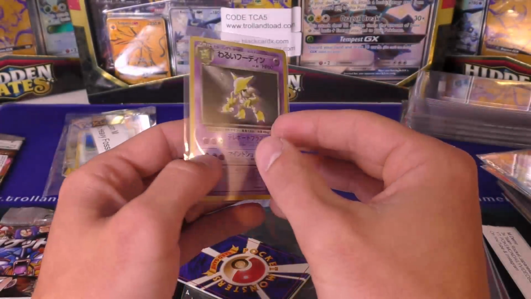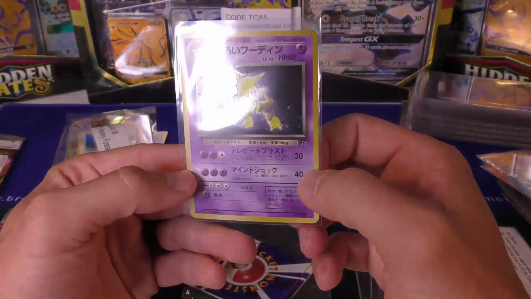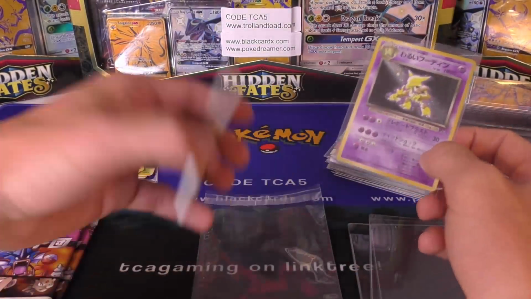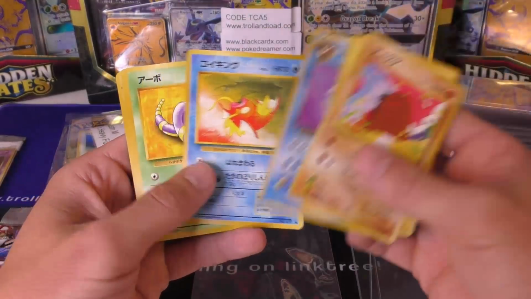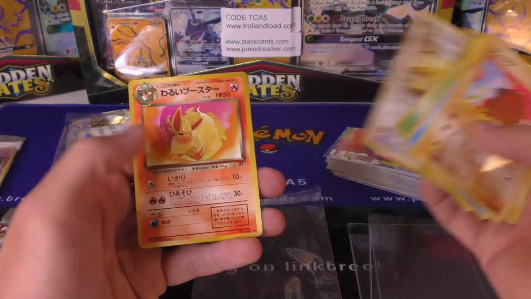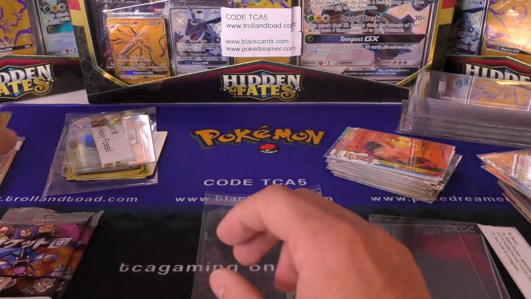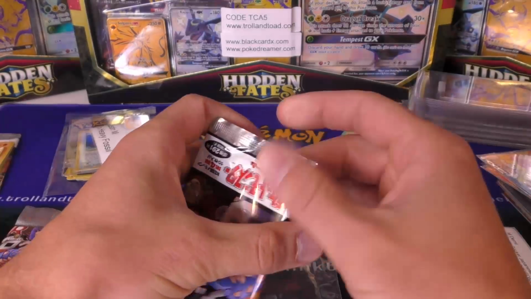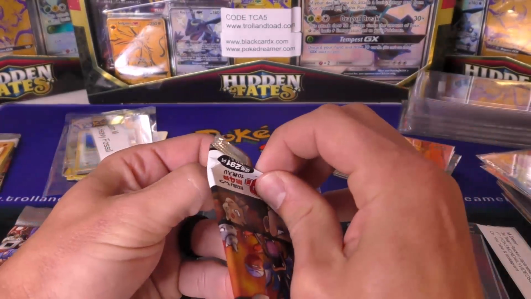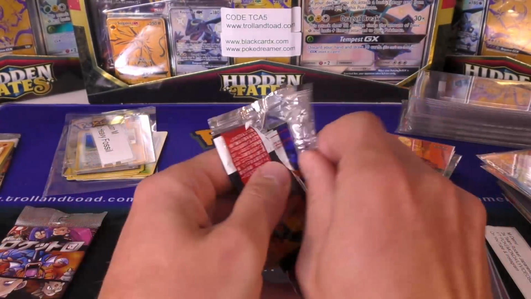Let's see what it was going to be. It was going to be a Dark Alakazam. That's not too bad. I guess it'll be my Dark Alakazam now. Let's see what else. We got a Dark Vaporeon and a Dark Flareon. Not too bad on the non-holos. Alright, we'll go on to the next pack. After I open 2 packs, I'll run down real quick and grab you another pack.